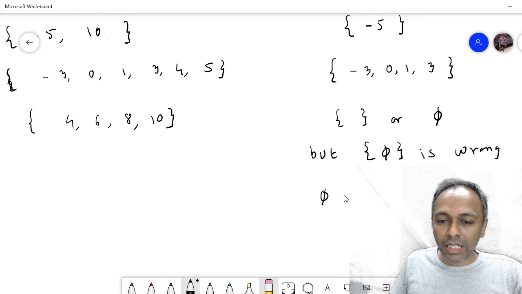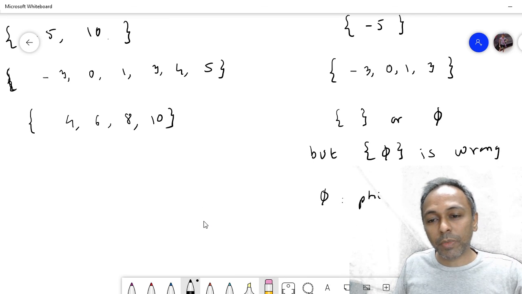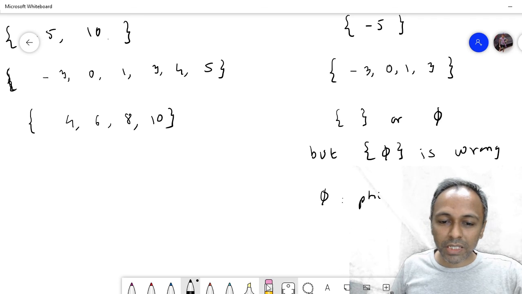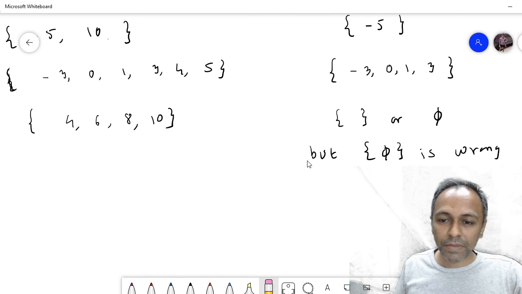This is read as phi. This is a Greek symbol, just like आप अल्फा बीटा गामा पढ़ते हो, इसको फाई पढ़ते हैं. बट वैसे अभी ये सब नहीं पढ़ना है हमें, इसको भूल जाते हैं. You have to only treat this as empty set, either a curly bracket and nothing inside, or a phi, but not like this. ठीक है.